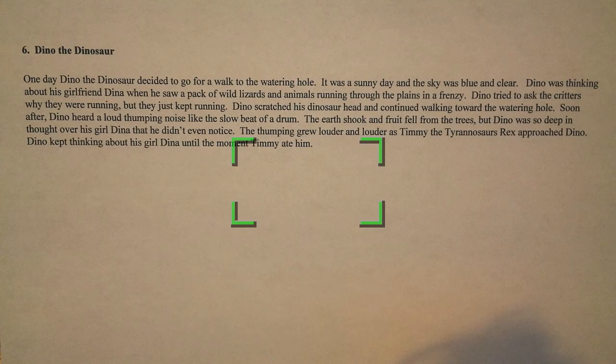One day, Dino the dinosaur decided to go for a walk to the watering hole. It was a sunny day and the sky was blue and clear. Dino was thinking about his girlfriend, Dina, when he saw a pack of wild lizards and animals running through the plains in a frenzy. Dino tried to ask the critters why they were running, but they just kept running. Dino scratched his dinosaur head and continued walking toward the watering hole.